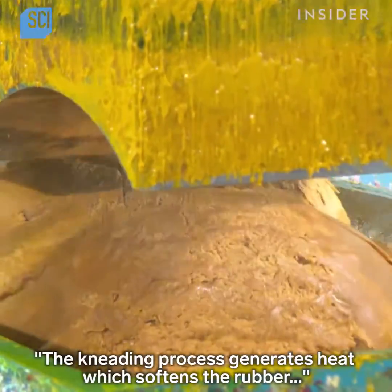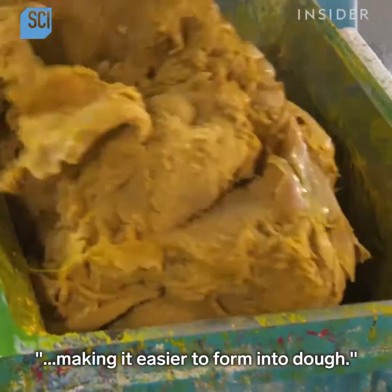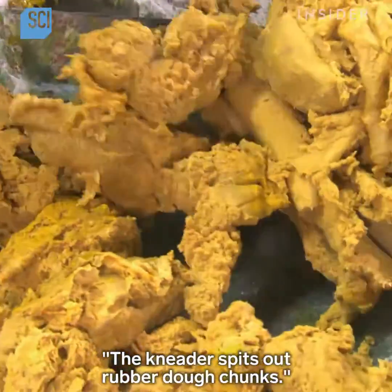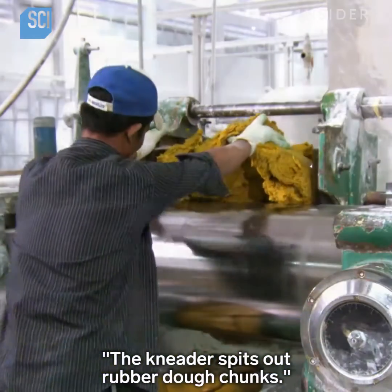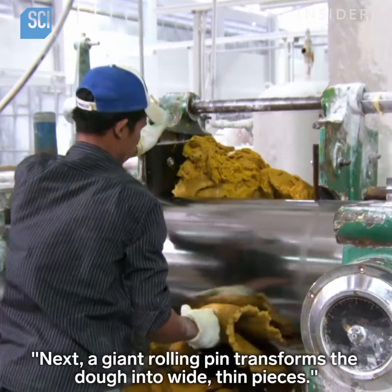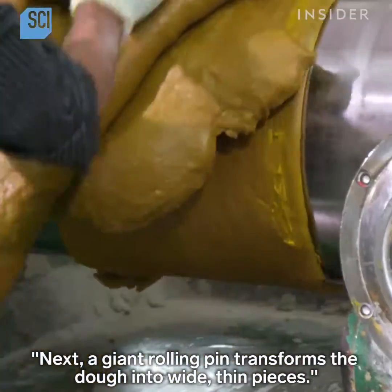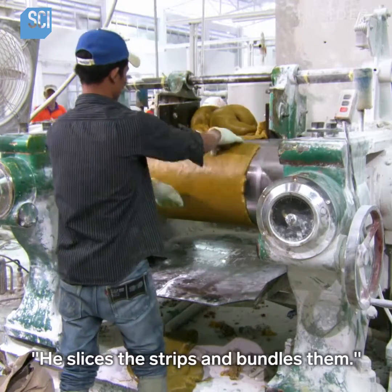The kneading process generates heat which softens the rubber, making it easier to form into dough. The kneader spits out rubber dough chunks. Next, a giant rolling pin transforms the dough into wide, thin pieces. He slices the strips and bundles them.